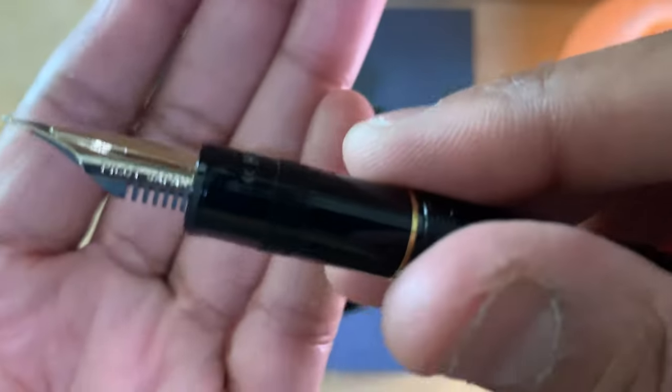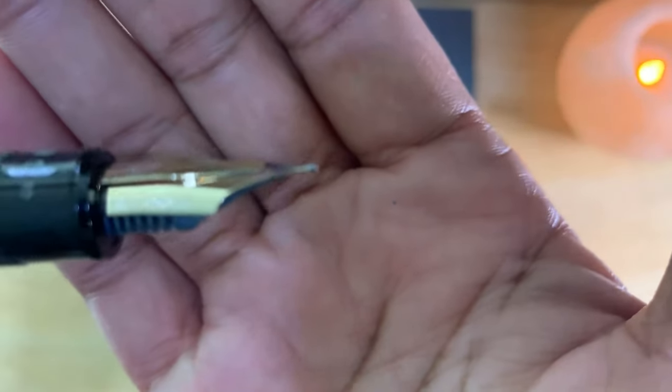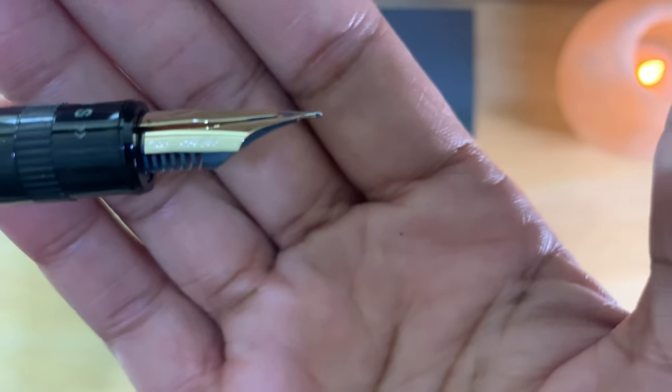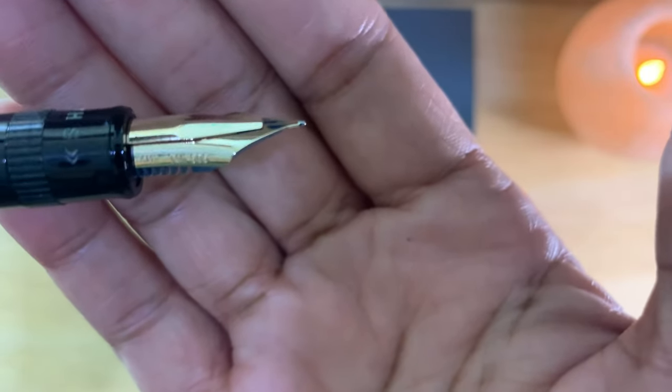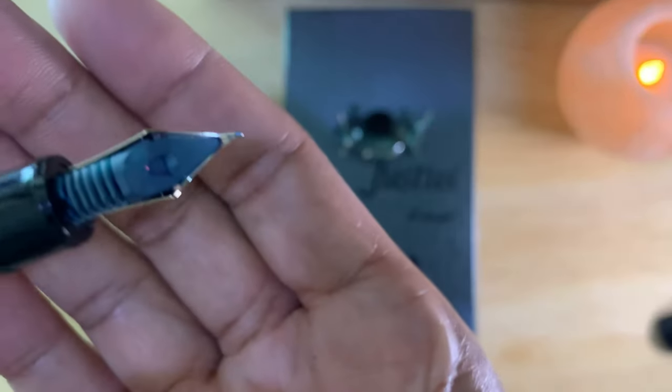So there's the nib. It says Pilot Japan there. Again, it is 14 karat. I do believe they also make a rhodium version and with black and silver trim. There's the feed.